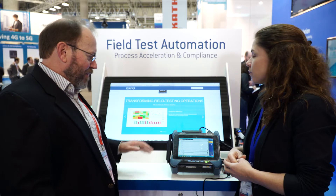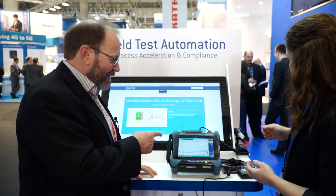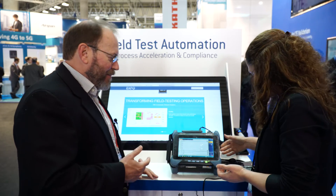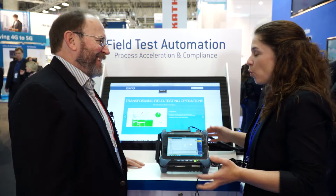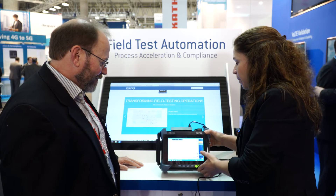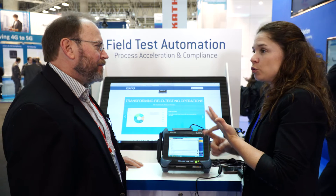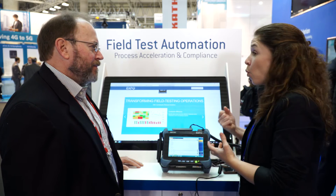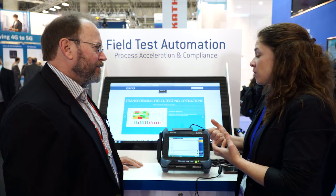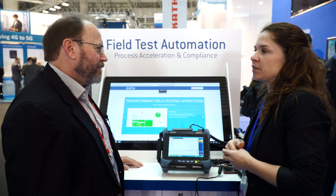So you've got some nice screens and dashboards here. It looks like a handheld device of some sort, and then you've got an app on the phone — are those the major components? The major component is that you don't want a hundred pieces of equipment, so we've really condensed all the capabilities into one platform that can do optical testing, CPRI testing up the tower from an FTTA perspective, as well as fiber inspection. We have a wireless fiber inspection probe that allows you to not bring equipment up the tower — just the fiber inspection using an app on the phone, so it's very easy to use and light to carry up the tower.